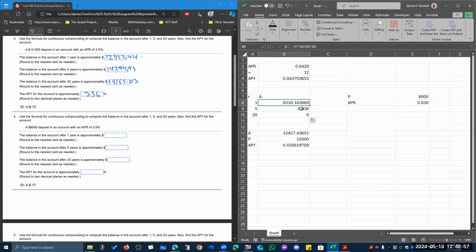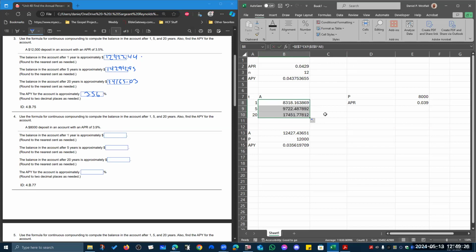Ooh, it doesn't like that. It doesn't like that. Because I need absolute reference here. Dollar sign, dollar sign, dollar sign, dollar sign for absolute references. There we go.